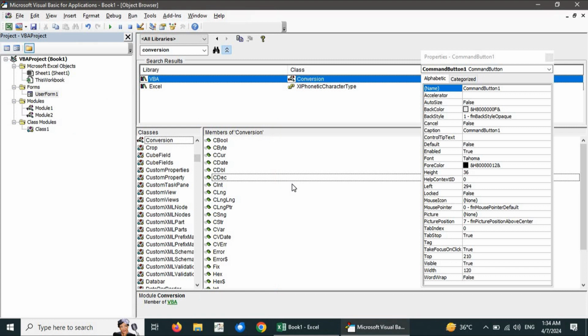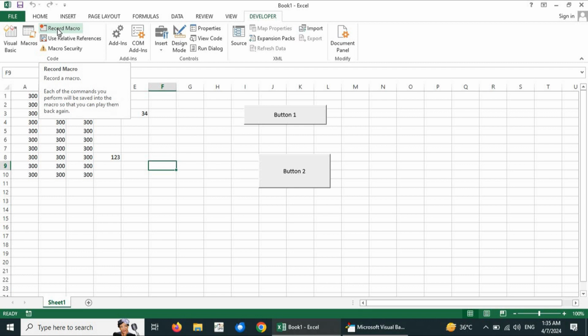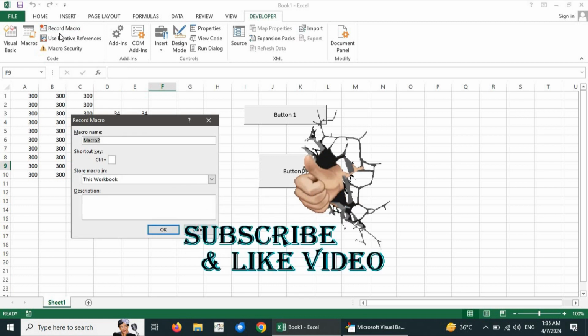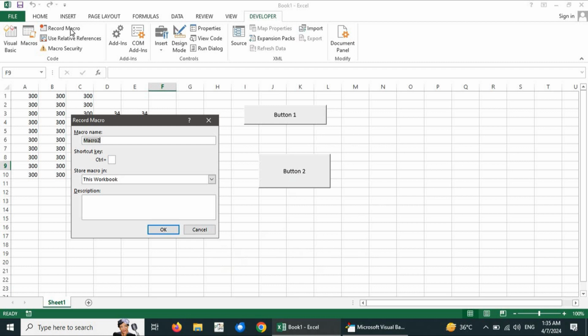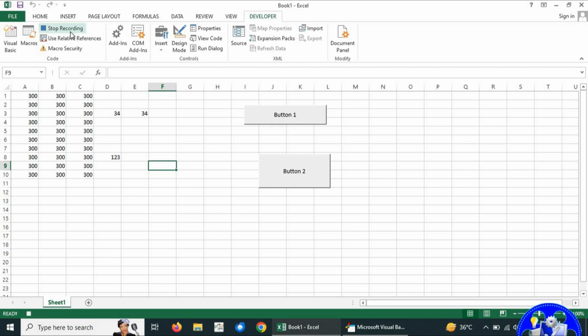One way to explore more about Visual Basic for Applications, and the other pro tip, is to use the Record Macro tool. We can use the Record Macro tool to learn more about how we can manipulate the data. I am clicking on Record Macro from the menu, then clicking OK. This is going to record the macro.